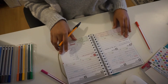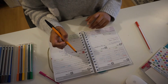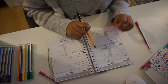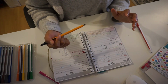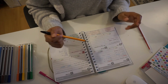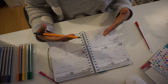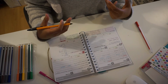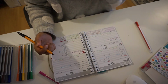So that's as much as I'm going to fill in for now. I usually have quite a few things on Mondays and Tuesdays. They're always my busiest days. But also I find that for some reason I'm extremely productive when I'm fasting. So I've packed in a couple of things there. I try to keep Saturday and Sunday not as busy, because I know, with the kids home and everybody home, I want to sort of focus on them more than doing work and things like that.